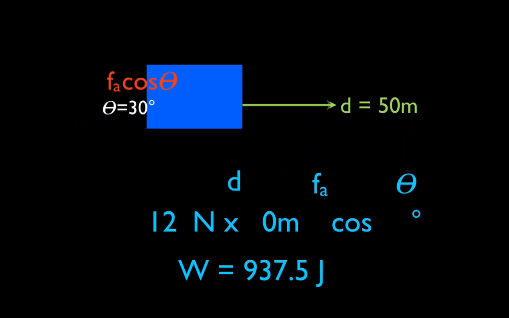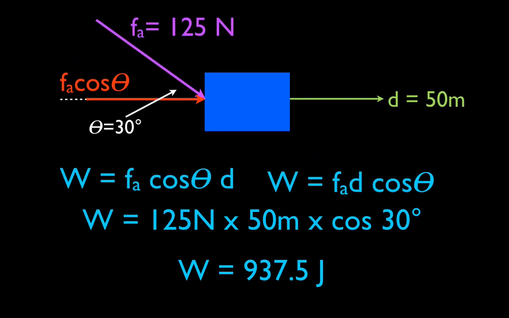I just want to point out that in that case we were pulling, but oftentimes you're pushing an object. We have the same force, the same angle, and the same distance, and there's no friction. Whether you push or pull, you do the same amount of work. The angle is here — this is still Fd cosine theta, the adjacent side. So it's Fd cosine theta: the force, 125 N, times the distance, 50 meters, times the cosine of theta — theta being the angle between the displacement and the force. You end up with the same amount of work. It doesn't matter whether you push or pull; you do the same amount of work, as long as there's no friction.